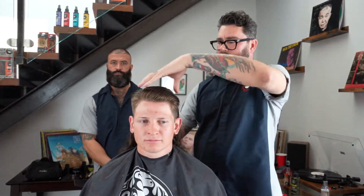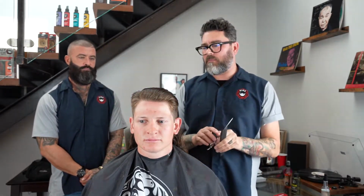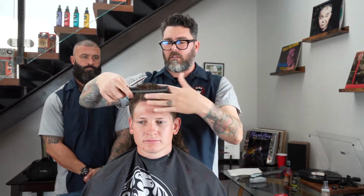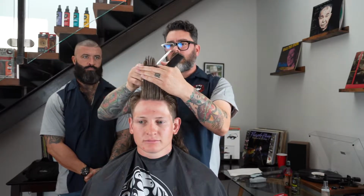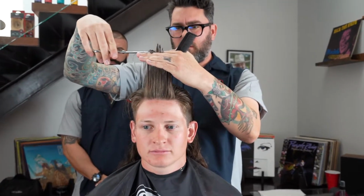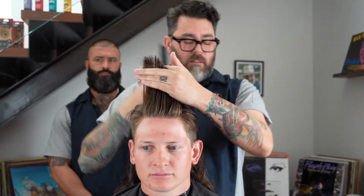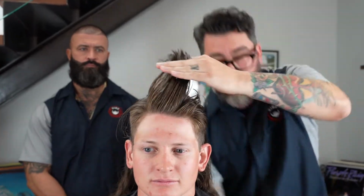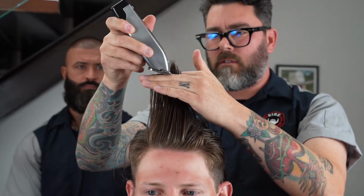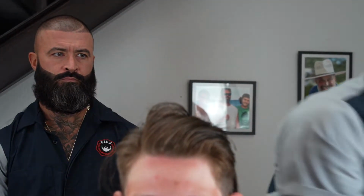All right, now it's time to blend the top, the sides. Just going to give them first a normal trim on top. Sectioning it. You can see when I did that, it made a hard angle here, so I'm going to just kind of take that angle away. It's almost like cross-check. And then, again, put my shears down. Use my clippers to do that also. Very efficient, very fast.